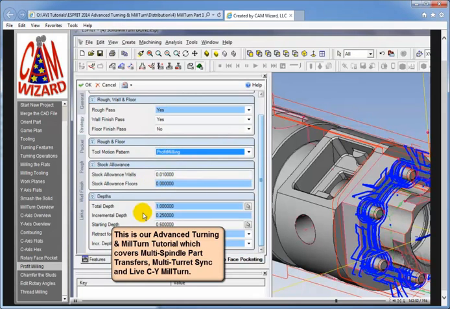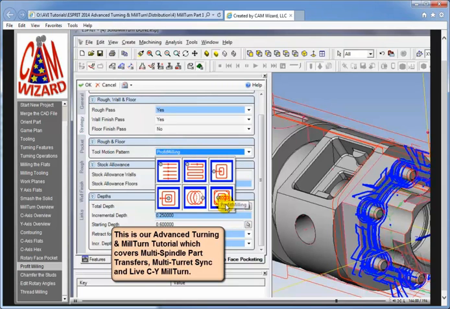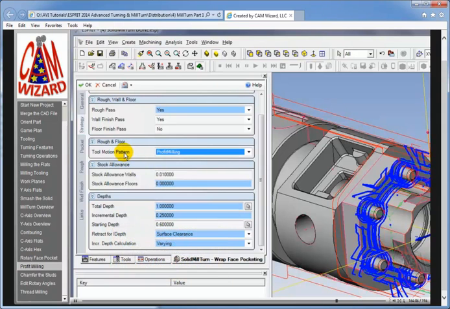Now we have the options of stock allowance and depth. In fact, on depth, if I'm doing profit milling, profit milling is really designed to cut full depth. It's really designed to go as deep as that tool can go, but we're going to control how much of that tool is cutting with the side of the tool. So I'm going to go here and change this incremental depth to 0.